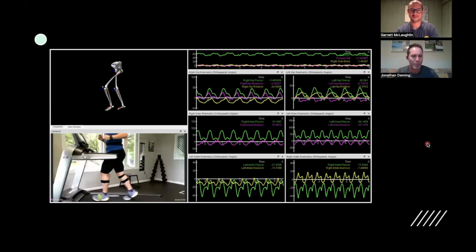So next slide, I believe, shows the snapshot. This is the software behind the scenes that tracks joint angles and movements, and these squiggly lines you're seeing are different motion at the hips, the knees, the ankles, as you're running on the treadmill. You can see the skeleton animation up there in the corner, so I can rotate that around. You can see it from different angles, which is a pretty cool tool, and you can see that right in front of you as you're doing this evaluation.